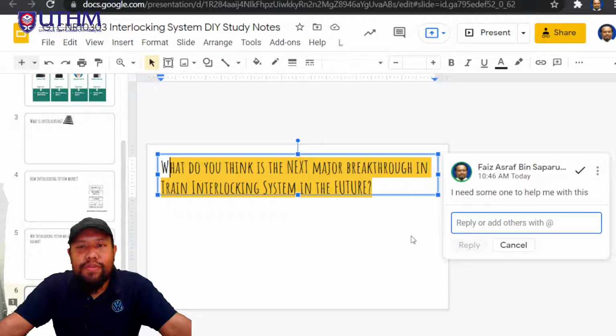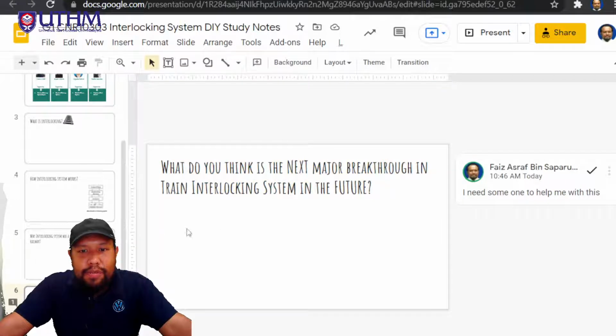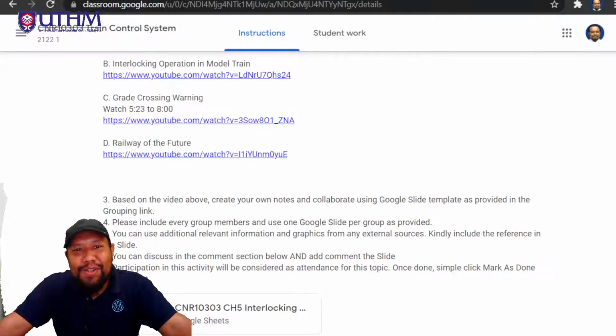You can contact your group mates about how you are going to go around this. Right. And you don't actually have to submit anything. When you put in information in these slides, it's already saved. It will automatically save, and I can look at your progress in real time. All right, so you can do it at your own time.